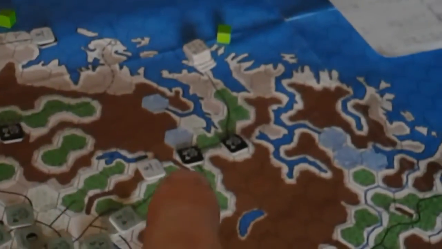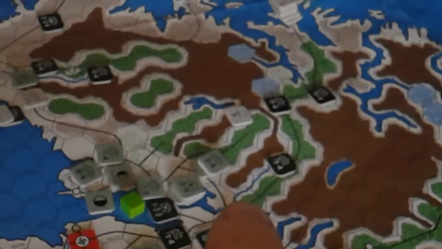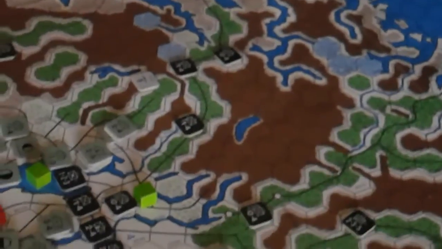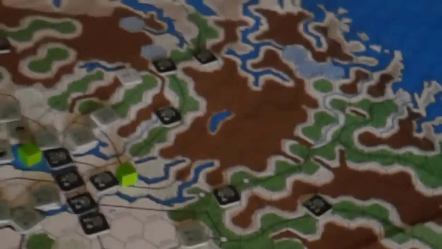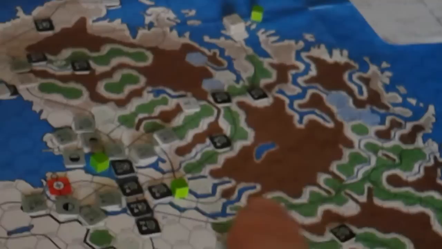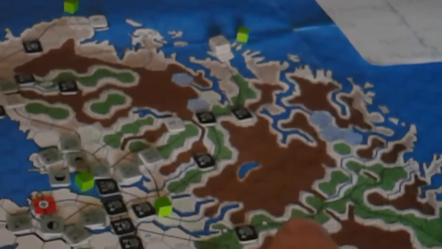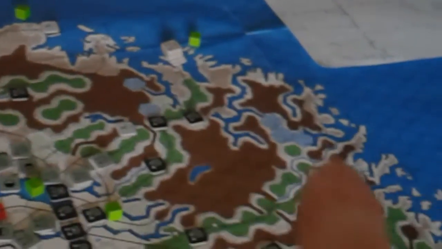So, for example, the Norwegians are piling up truck units here, but there's no way at the moment to get those truck units over to here or to here where they could be useful. Well, in fact, they could zip round there, but it's the German turn, so we'll see if the Germans close that off. You can quite effectively close off portions of the countryside if the Germans take all here. It's going to be very difficult to communicate between here and here.